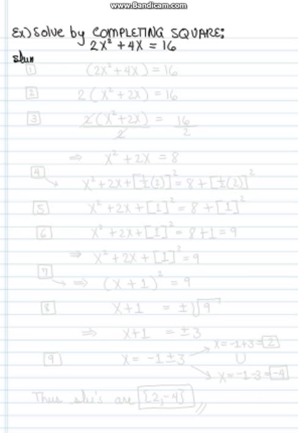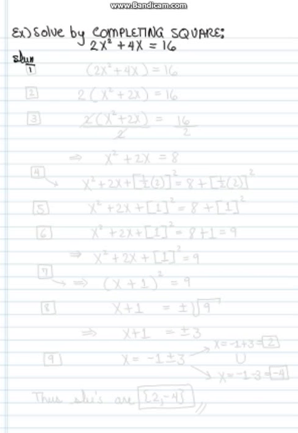Here's another problem we're working on, completing the square to solve this second degree equation. 2x squared plus 4x equals 16. It's second degree because the highest power on x is the second power. Now, this one actually is doable by factoring, but I'm demonstrating with the completing the square method on this one, so it's simple for you before we get into the more difficult ones. Let's go through the same 8-9 steps that we had gone through previously.